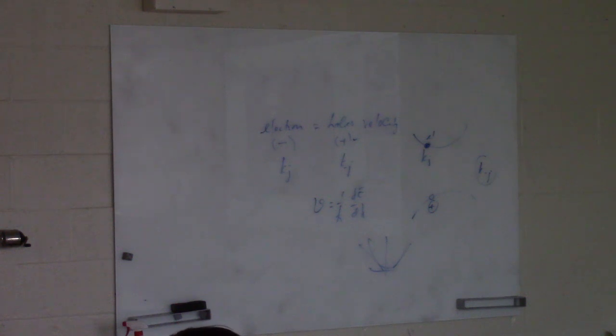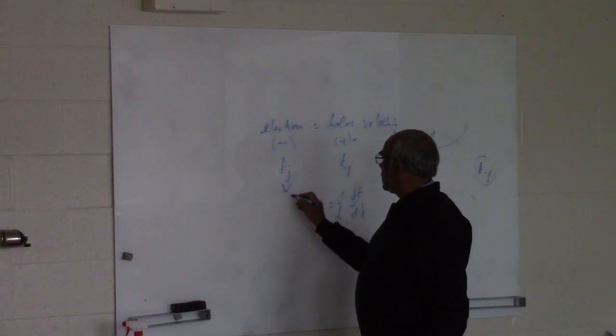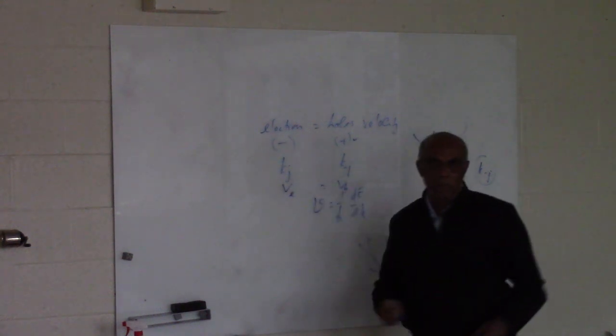So then how about the effective mass of holes? If you write Newton's second law for the holes, how do you write it? Mass times acceleration equals plus e, right? So for the electron, m e times this one equals, we want to find what is the sign of this one. So that is minus e, right? So now we showed the velocities are equal, both for the electron and the hole.